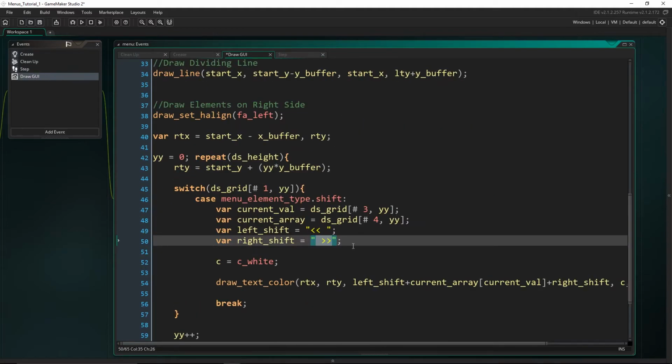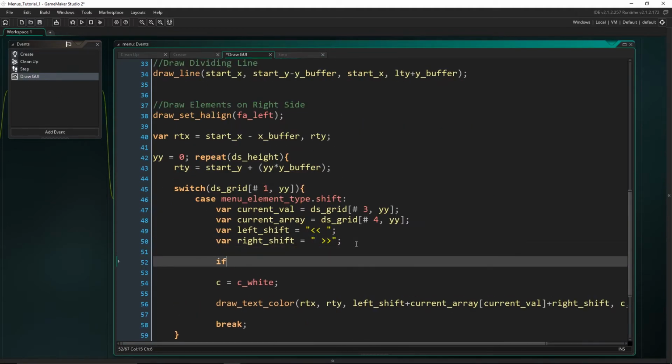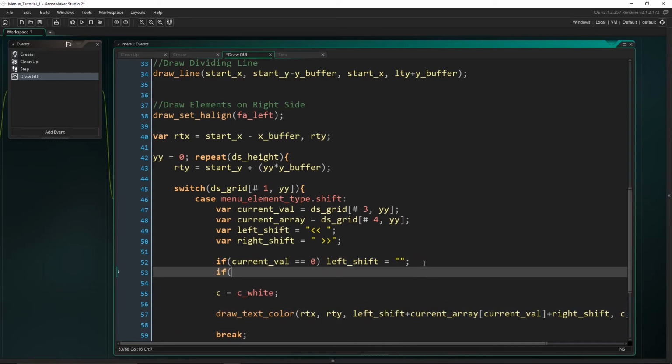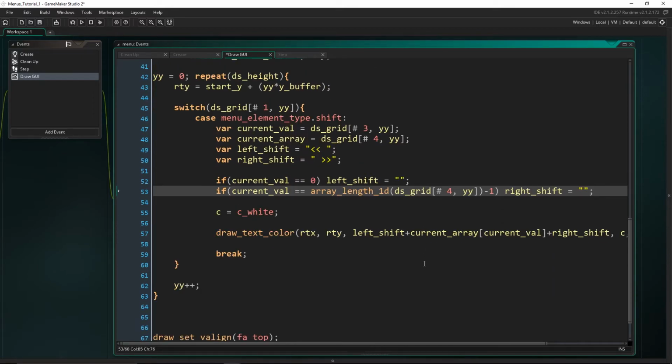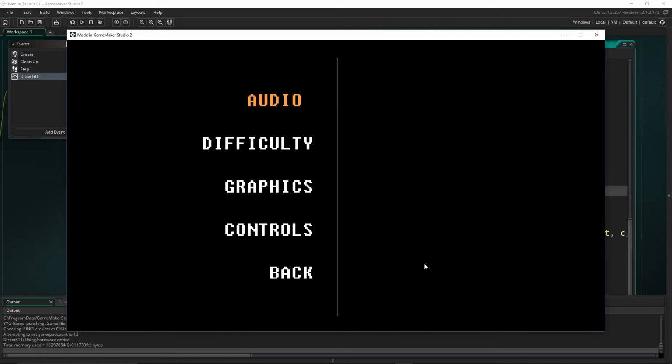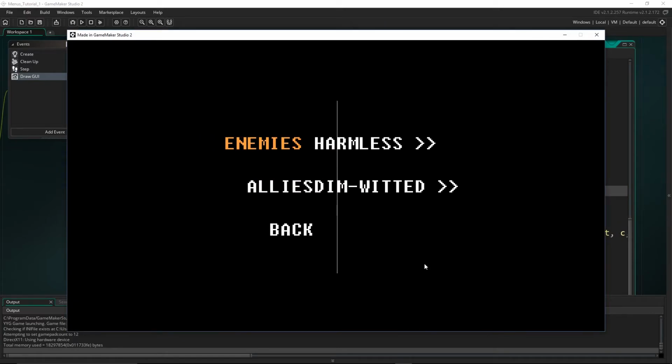So let's check, before we go and draw it, if our current value is equal to 0, I'm just going to make left shift now an empty string. So then when it goes and adds it here, it's not going to make any visual difference. And same for the other side. Just like that. All right, so let's run that and test that one. Whoops, looks like I put a minus where it should have been a plus.